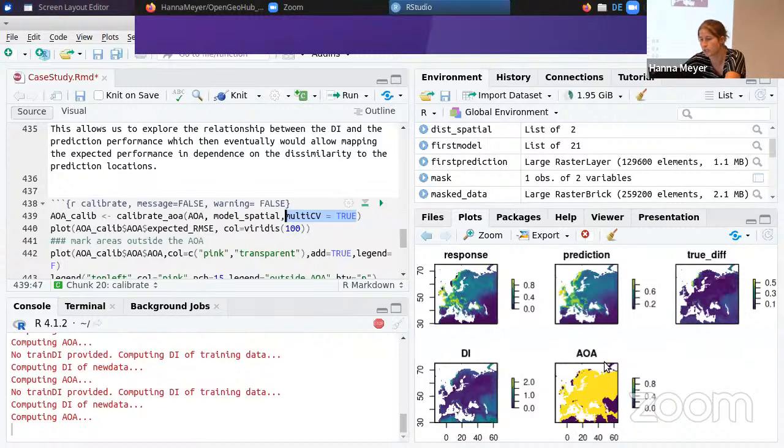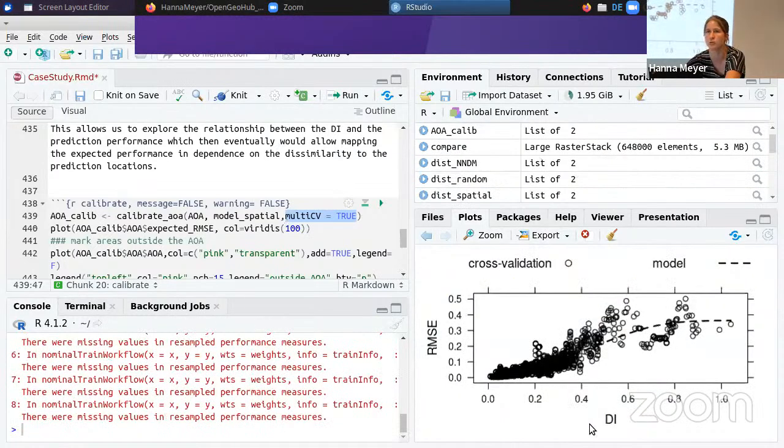Because as said, the threshold here depends on the selected cross-validation strategy. You could test that, because you have the random cross-validation as well. So you can test what area of applicability you would get if you apply the random cross-validation, and it would look very different. It would be limited just around the clusters used for training, but you would also see that you get an estimated performance of probably R squared above the suspicious threshold, which would then mean that this estimated performance is also only expected to be valid for the areas around these spatial clusters.